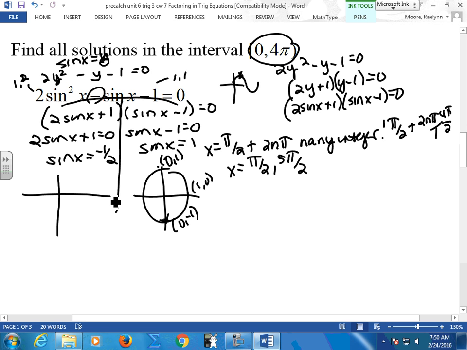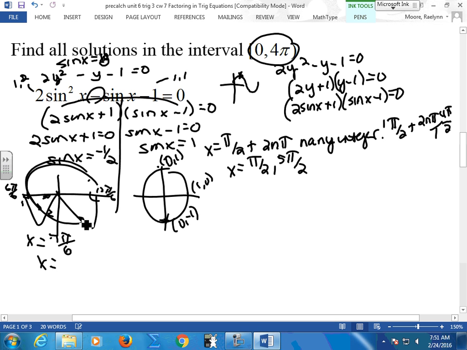Now, where do I find from 0 to 2 pi, where is sine negative? What quadrants? 3 and 4. Sine, does anybody know the reference angle? 30, right? So this is 6 pi over 6, 12 pi over 6. You were thinking square root of 2. So if you have to, label, and you'll see where your reference angle is. So what's this angle that goes up to here? One more than 6. 7 pi over 6. And what's this angle that goes all the way here? 11 pi over 6. And plus 2n pi.